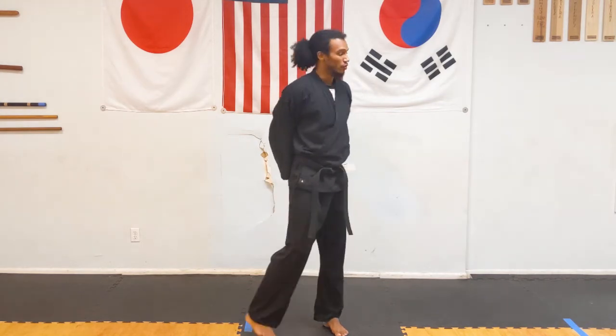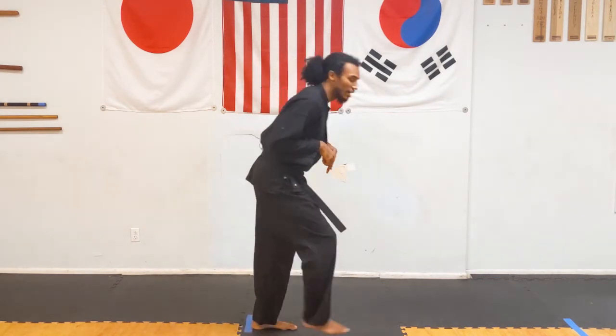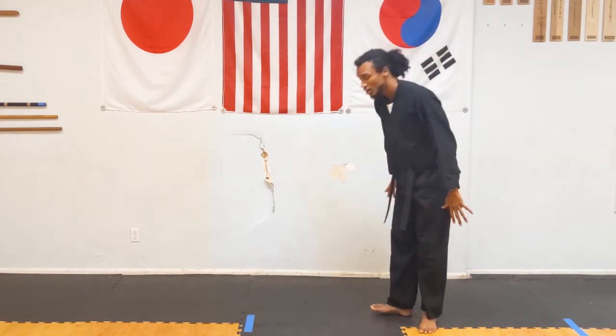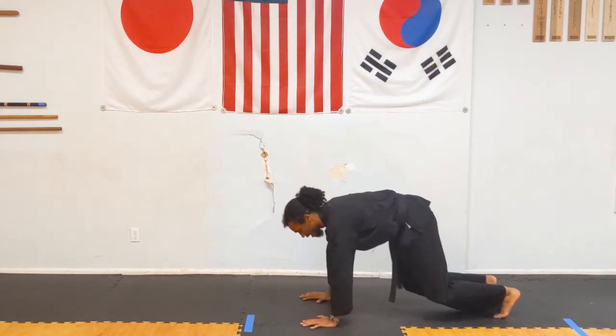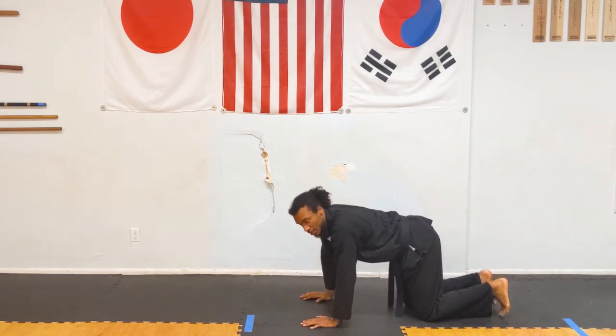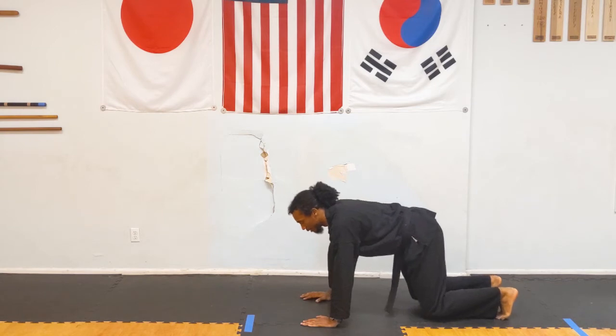Now let's work out our core. We're going to do almost like a form of play where we're going to walk in a bear crawl. You can walk like any animal you want as long as you're leaning forward. If going all the way to the floor is too hard, you could do T-rex walks or lean forward and bend your legs like a dinosaur. Or if possible, go all the way on your hands and feet — you could also go on hands and knees which is a little easier. Let's take some steps forward.